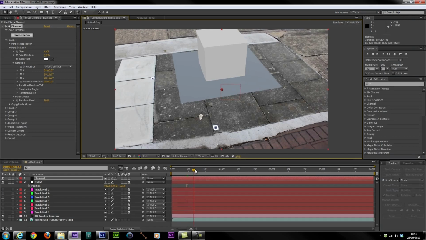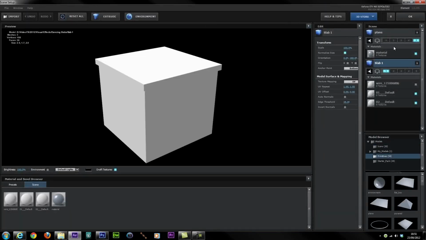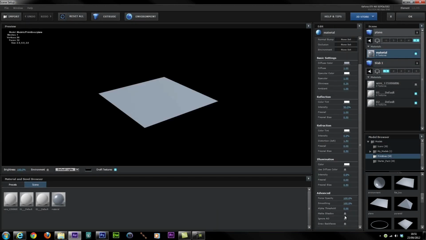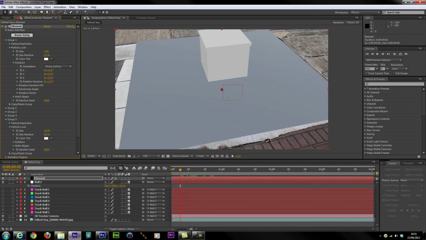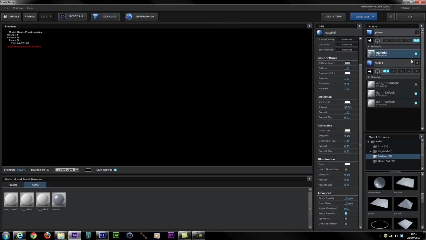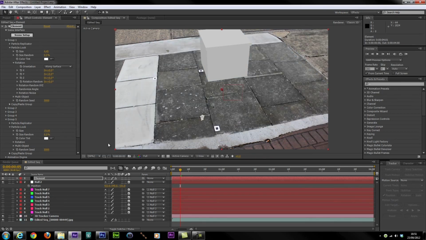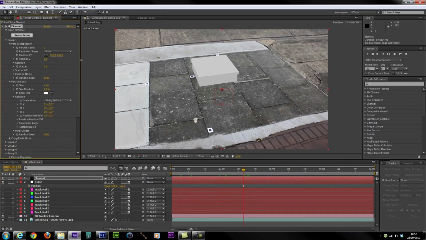Now as you can see, the plane is at the very bottom of our box because we've set the anchor point to the bottom, and we're going to use this plane as our shadow map material to cut the bottom of the box off as it goes into the floor. So we'll just turn the matte shadow, wait, before we do that, let's make it slightly larger because we don't want to see the box poke through the bottom of the layer there. We're going to material here and select matte shadow, click OK. And now when we move our box down into the floor, it will cut it off like it is actually going into the floor.